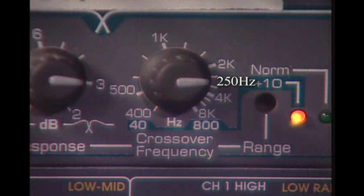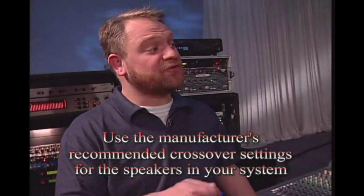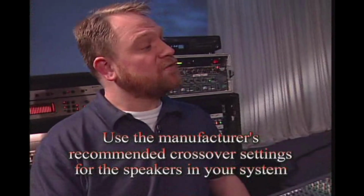So what settings are you going to use for these speakers? 250 hertz for the low, 2.5 kilohertz for the high. I highly recommend using the manufacturer's suggested settings for the speakers in your system, or you could blow your drivers. Why? Because if your settings are too high or too low, then you're increasing the frequency range beyond what they're designed to handle.